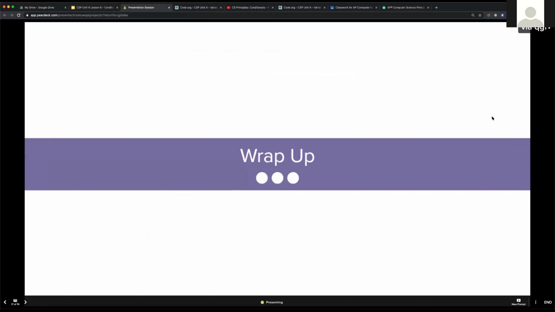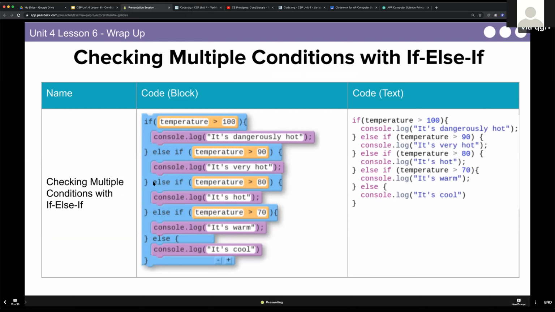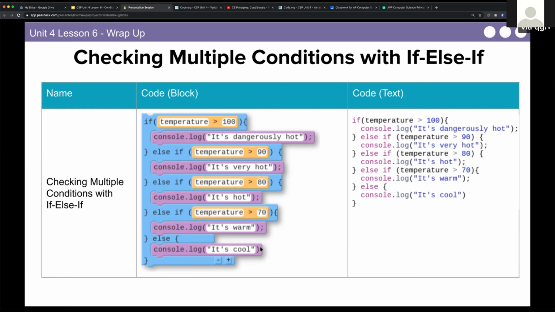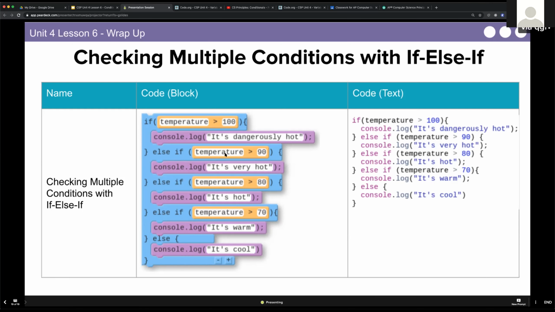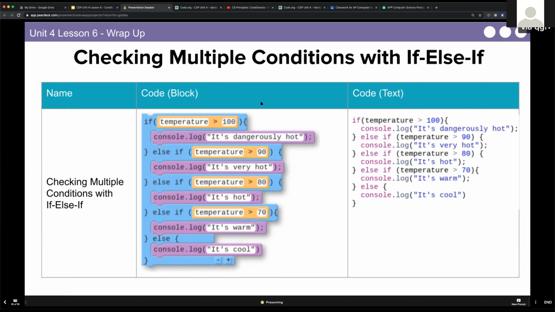Okay, so what we're gonna do to wrap up is these are kind of the concepts that we learned: checking multiple conditions using if, and then adding those else ifs in the middle for multiple different conditions, and then else behaving as a catch-all if none of those are true. That's kind of the big idea that we learned here. So as I said, you can add as many else ifs as you need for however many conditions you need to check, to provide as many options as you want your program to implement.